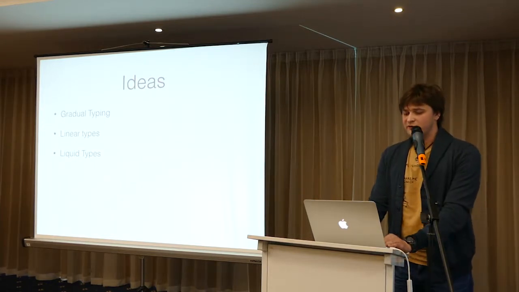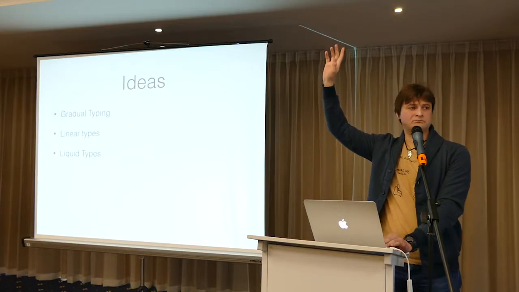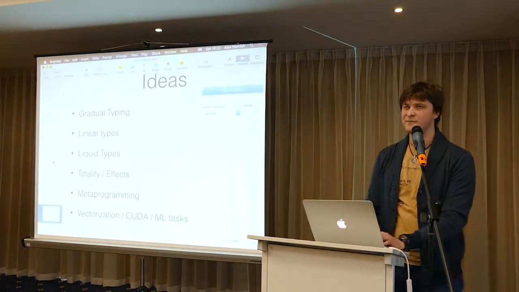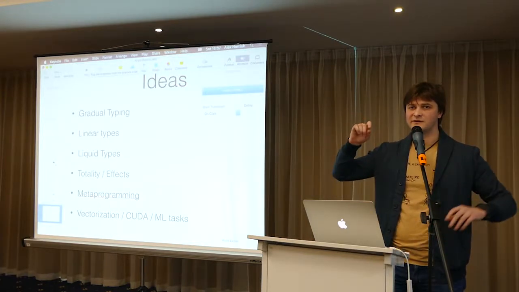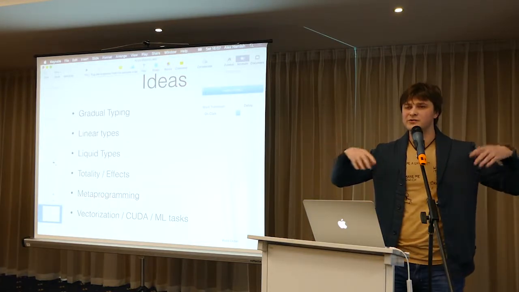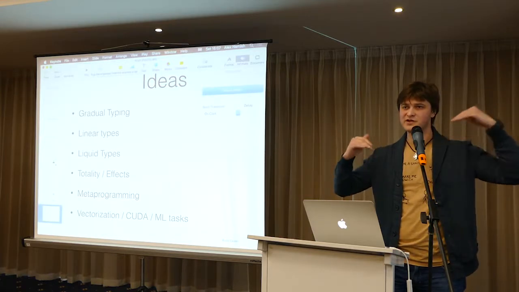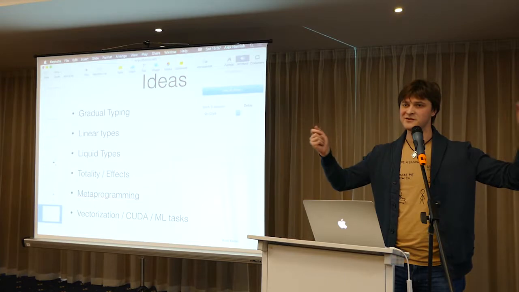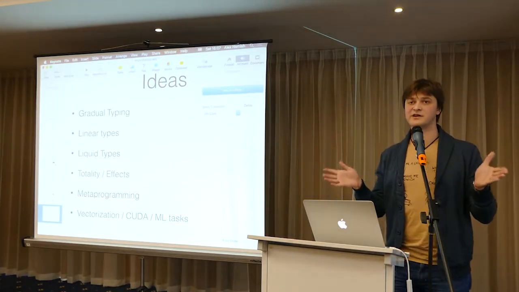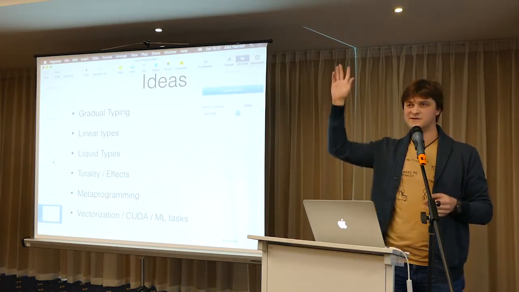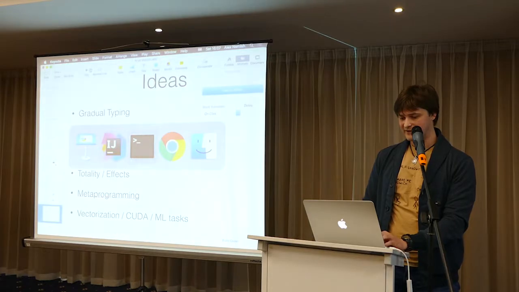There is also the idea of liquid types. Who knows what liquid types are? So basically, if you write in a defensive way, you have these require or assert functions at the start of the function that check that the arguments of your function have correct values, right? Who does this? Sometimes, okay. So it may look like this.